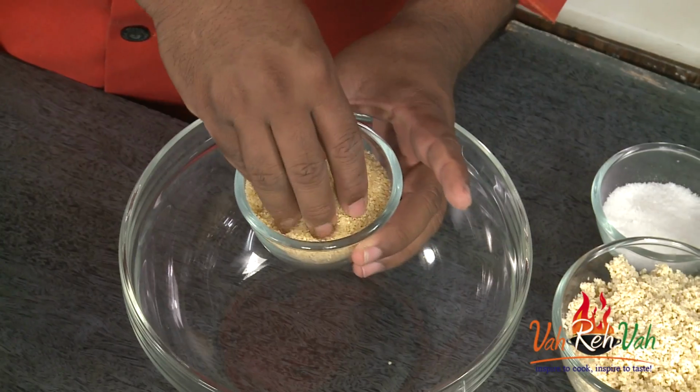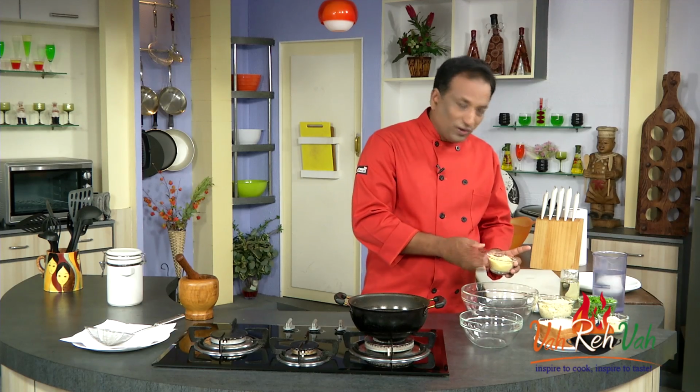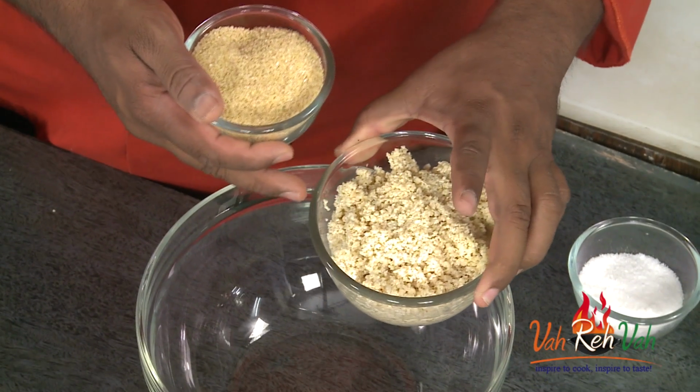To make this vada, we need cracked wheat. Cracked wheat is good because it's got more fiber and it's considered to be more healthy. What we do is you just soak it in the water, it swells, absorbs the water. That's when you take it out and keep it on the side.